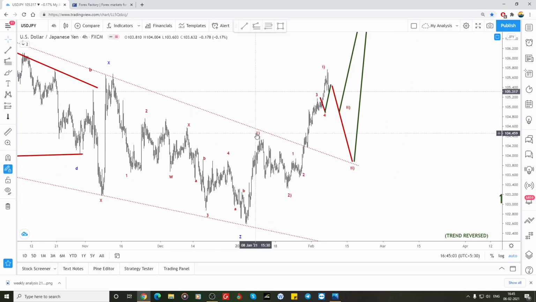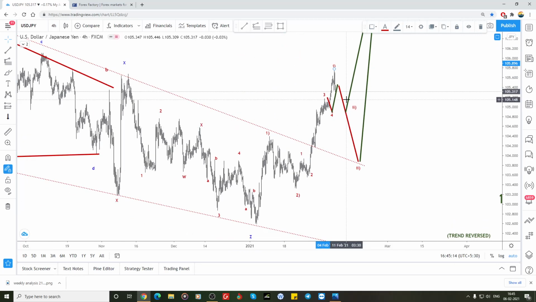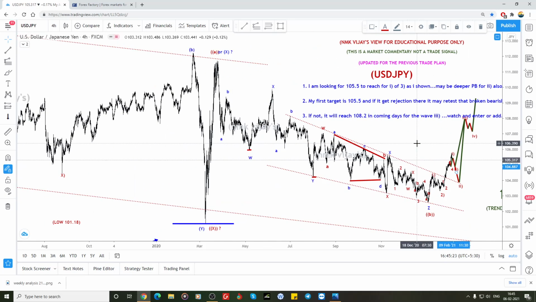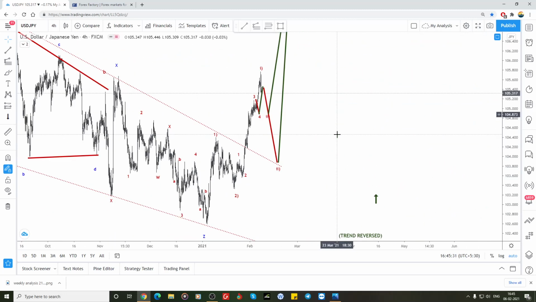So the five-wave structure could be a 1. This is a 2. So we are in the intermediate wave. It's a 3, 4. I have already said, and this is the end of wave 1, and we are looking for the 2. That could be very small, or it could be deeper, because these are all intermediate waves. Why I'm looking for 1, 2, 1, 2 is that I had placed this as A, and this as B. So I'm looking only for the C, so that could be an ending diagonal also, C wave.